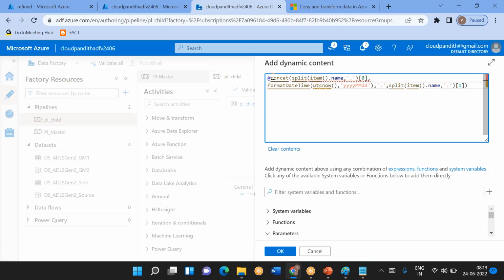So when do we not use @? Whenever you are using entire dynamic content, one @ is enough. When you're using multiple formulas, one @ is enough. Last time we used @item and curly braces for multiple values. No, this is dynamic content. Here you are using multiple functions, split, concat, and all these things. With these functions, you cannot use the @ multiple times. You have to use it only one time.